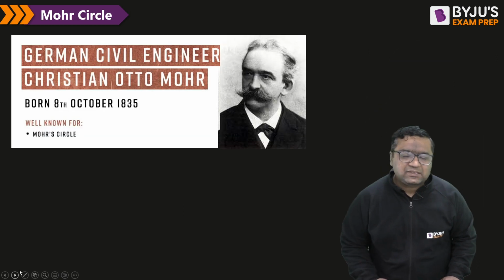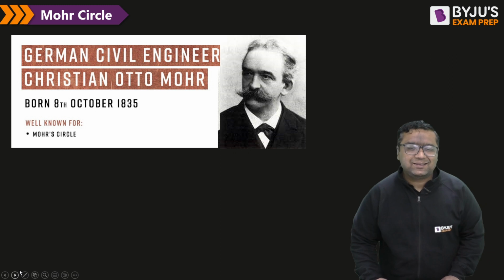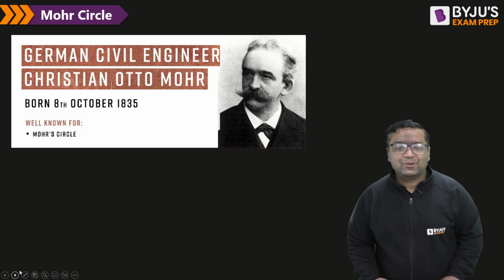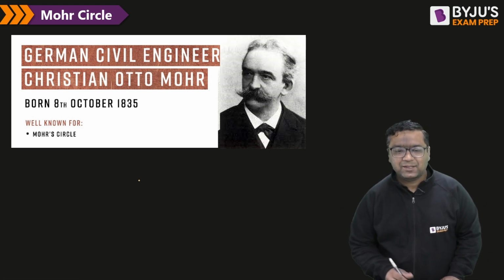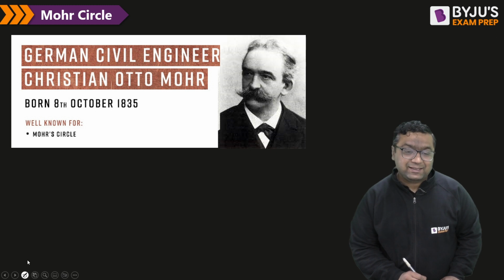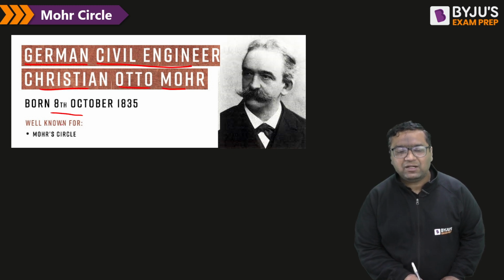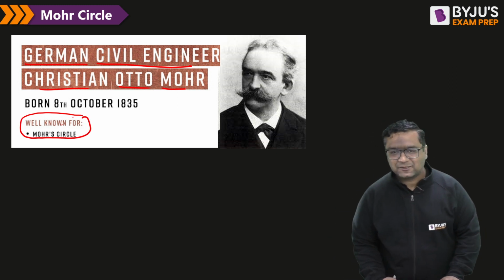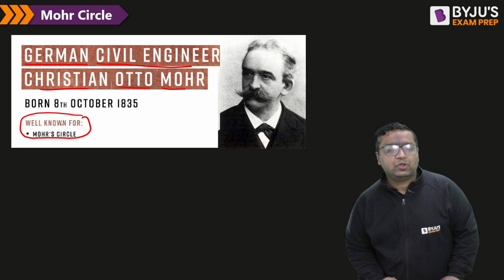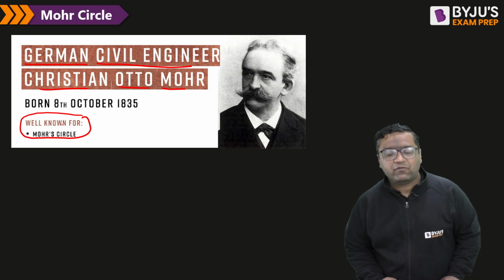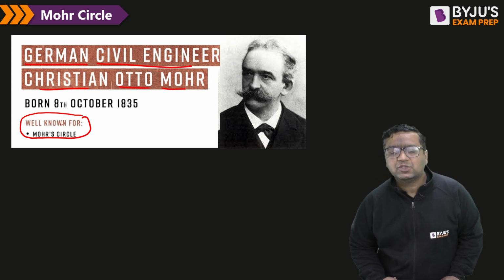So before we start the topic, let's talk about the person who has given this wonderful concept. So guys, by looking at this, every civil engineer should feel proud because he was a German civil engineer, Christian Otto Mohr, who has given this wonderful concept of Mohr Circle. He is famously known for this. Otherwise, he has given a lot of contribution in the field of structures as well as strength of material.